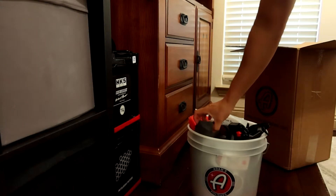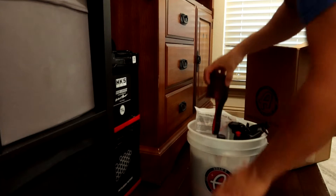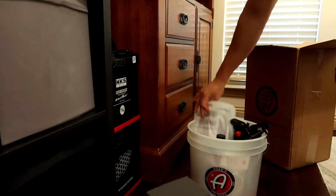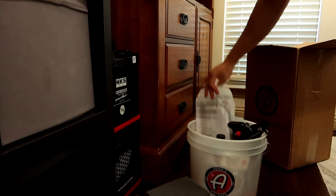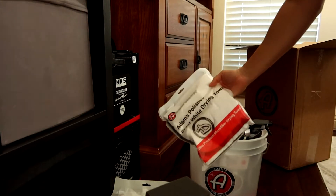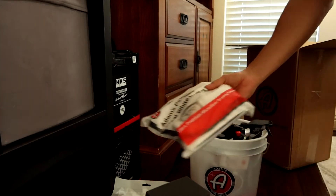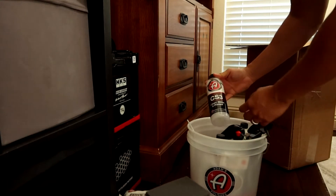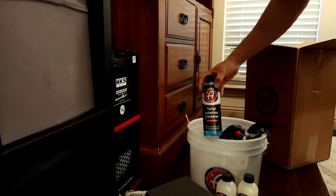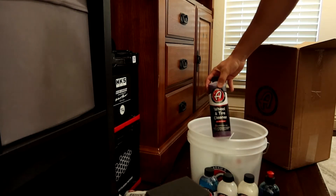There's a lot of stuff in here. Some foam scrubs, nice and soft for the wheels. This one is a little more rough, probably for the tires. More foam stuff. Then we have a single soft plush towel, more towels, even more towels - and this is a drying towel, pretty big. You can tell it's super thick and nice quality. In the bucket there's a Clean Shine and Protect, a Tar Shine, and a Total Interior Cleaner. Car shampoo.